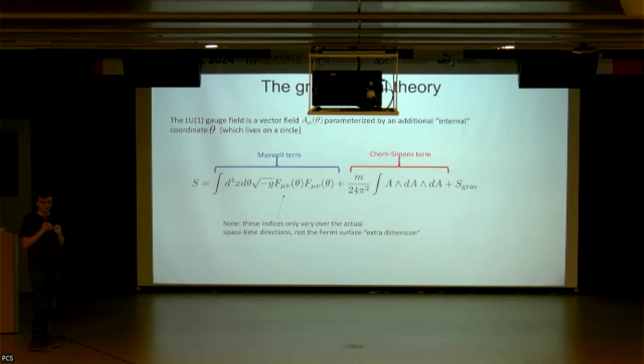Hi. Just one question. If we consider the spontaneous symmetry breaking of this LU1 global symmetry in the Fermi surface, should we expect, for example, infinite types of Goldstone modes? Yeah, there would be, but I don't know if that ever physically happens. In a superconductor, I think only the U1 gets spontaneously broken. The rest of the LU1 doesn't get broken. So when could you have a system that actually spontaneously breaks the whole LU1? Yeah, I don't know if that can happen, but it would be interesting to think about. I see. Thank you.